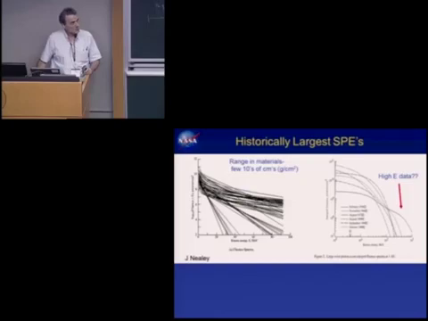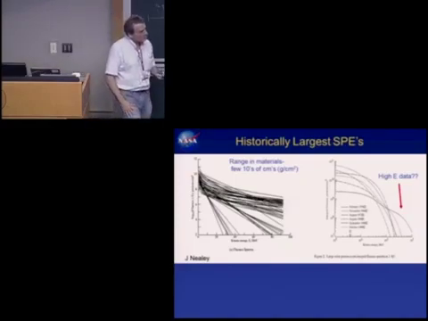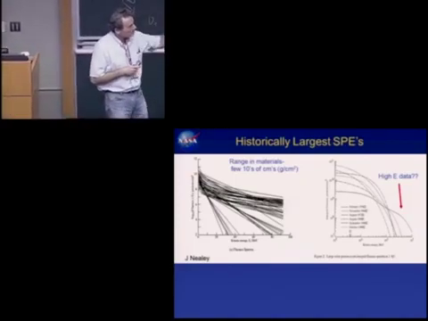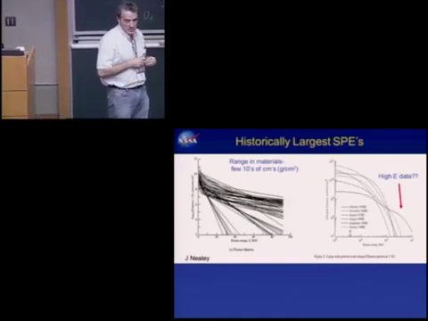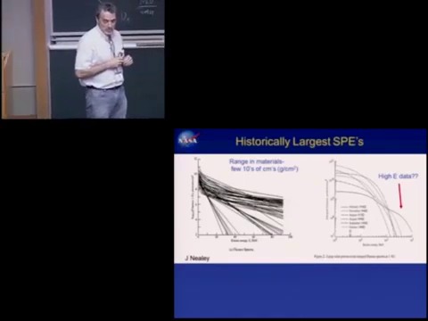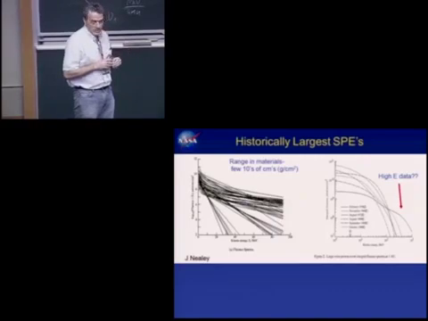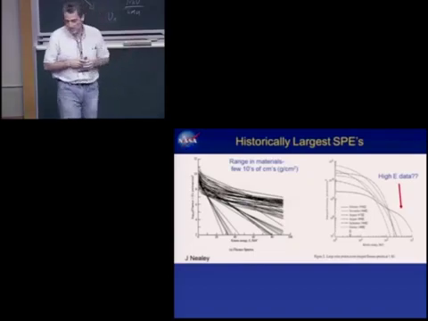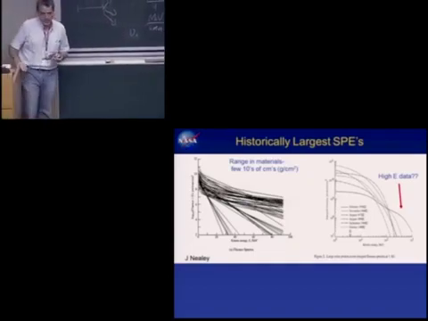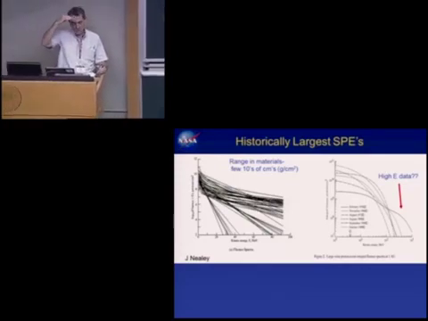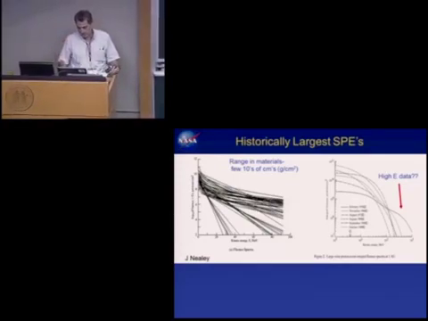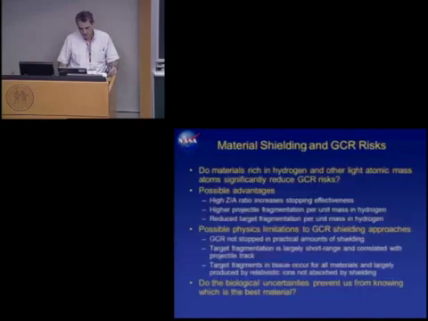Most of them are like smoke alarms. They don't penetrate very far, the particles that are coming out. But there's a few of these, they're called major solar particle events, and you can see over 50 years since they started having good measurements in 1955, there's only like 10 of these super events that you have to worry about. So Nathan mentioned there's all kinds of CMEs every week, but there's not many of these major solar particle events where you have to worry about high flux and high energies. But there's lots of these little ones.